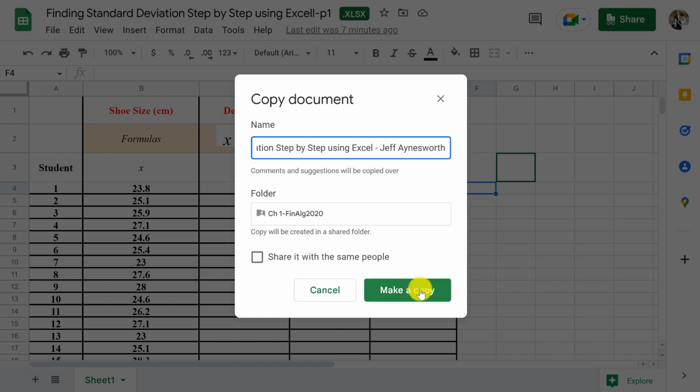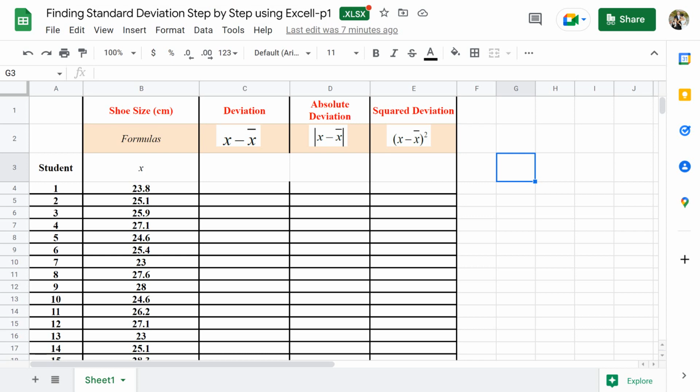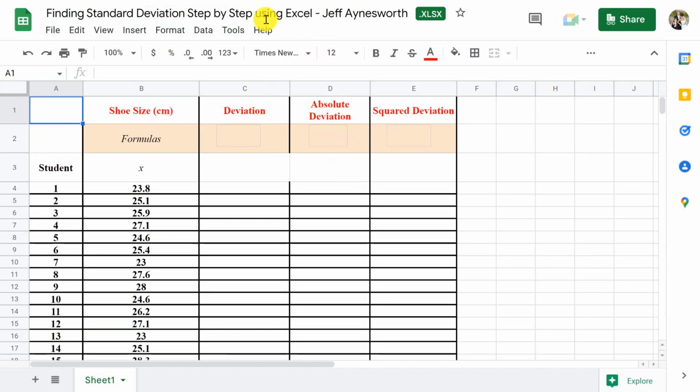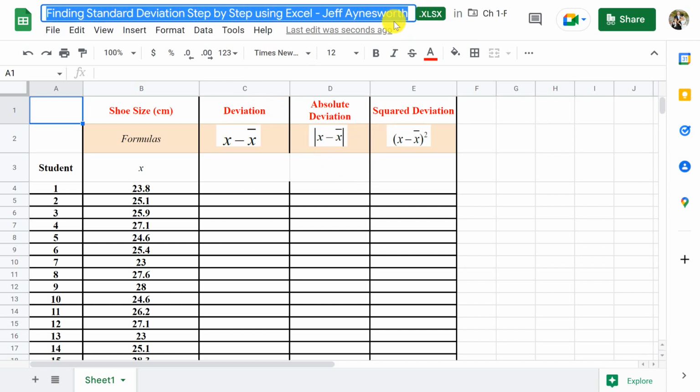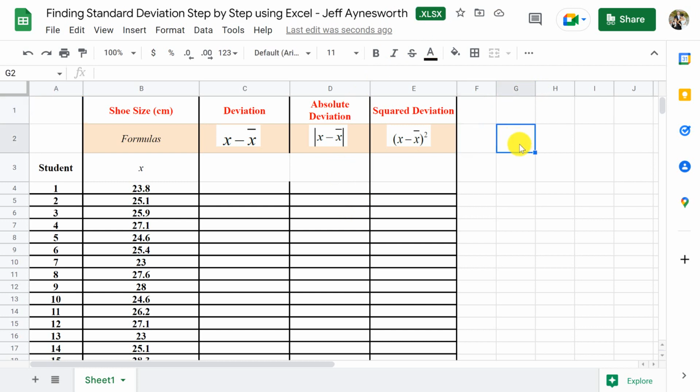All right, so we're going to make a copy here. Now it's in your Google Drive. I'm going to delete the previous one that I initiated. Okay, there we go. Notice at the top right up here, it has a title with my name. You need to do that because at the end you're going to share it with me and submit it in Canvas. All right, let's get right into it.